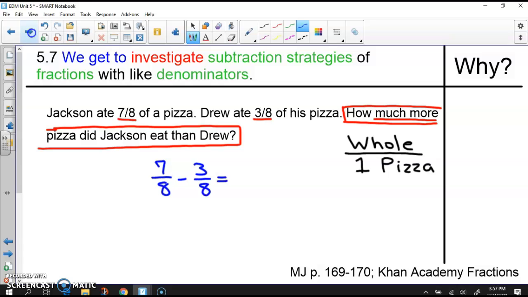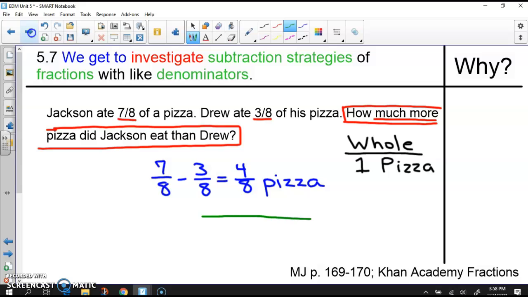Now, we know that we can subtract these fractions because they have the common, or like, denominator of 8. So we know that 8 is going to continue to be our denominator because that's the amount of pieces it takes to make one whole. And this time we are going to do 7 minus 3, which is 4/8 of the pizza. This would also be equivalent to 1/2, for those of you thinking about it. We could once again use fraction circles, or we could also look at doing this as a number line.